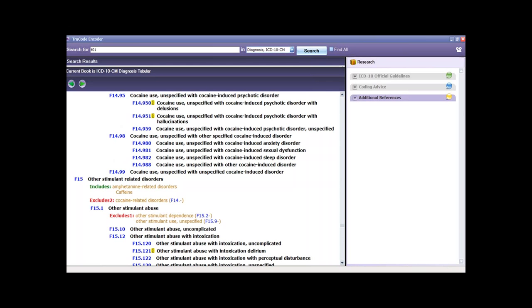Okay. All right, so you can see here the cocaine use, we've got cocaine abuse, we have cocaine dependence, and then what else is going on? Just like the alcohol, with cocaine-induced psychotic disorder, with delusions, with hallucinations, or unspecified. And again, more detail level there. So very important to make sure that you're looking for that documentation and looking to make sure there's a correlation between what else is going on with the patient.